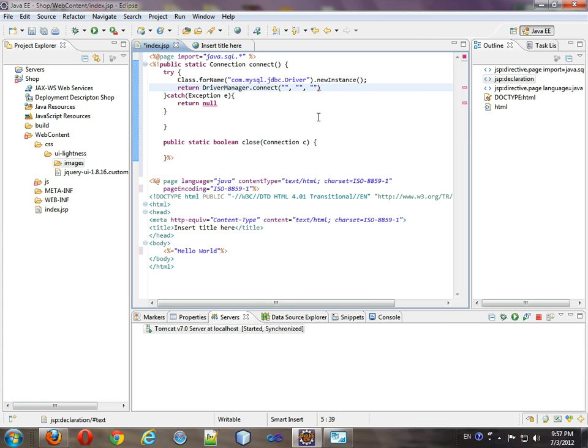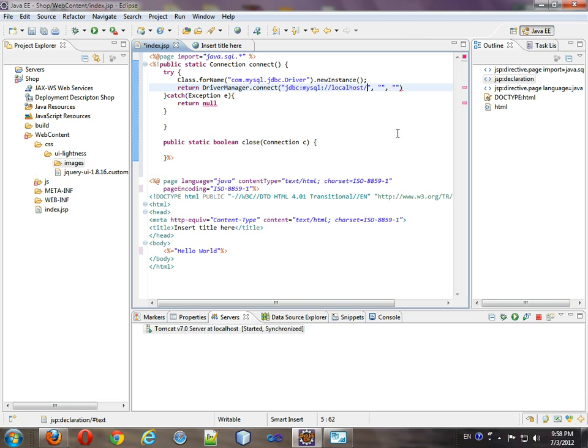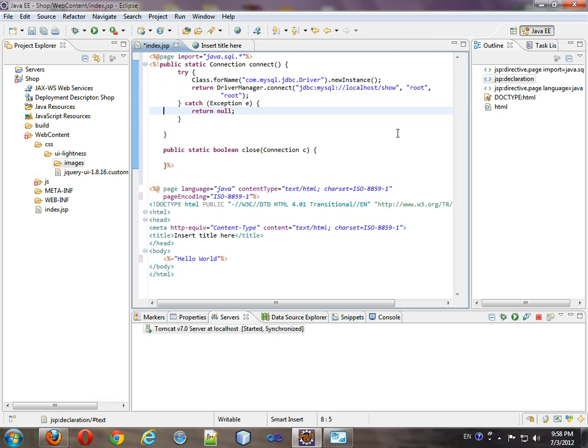Now the first string, you just kind of have to put this jdbc colon mysql colon slash slash localhost slash then your database name. So we go back to here and see the database name is shop, so we have to put shop there. Then you put the username, which is root, and the password, which I chose is root, and put your semicolon, format it.